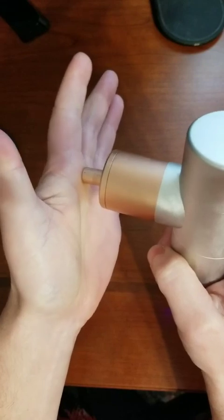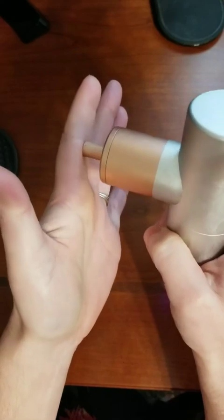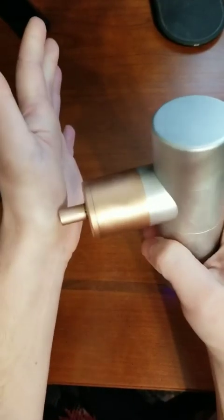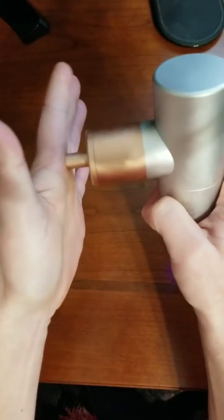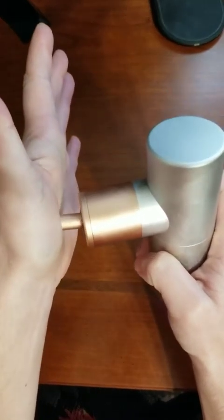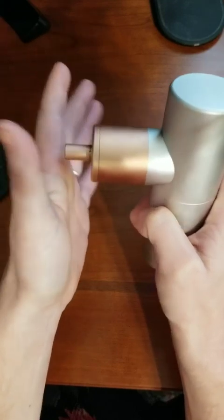It's kind of loud — it definitely has a sound to it. It's not a discreet product at all. If you're hearing the clicking sound — and I'm kind of just demonstrating the different speeds and functions of it — it means you're actually using it properly. The louder it is, essentially, the better, because that clicking acoustic sound is helping with the wave sound massage.